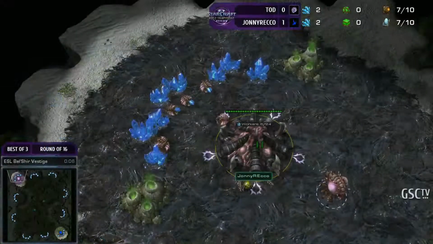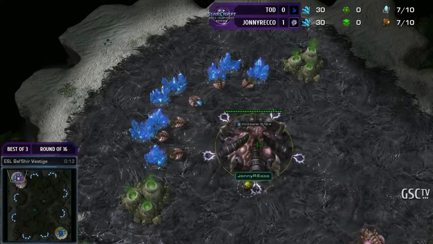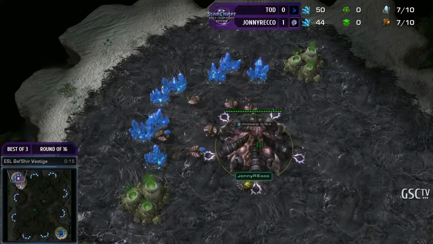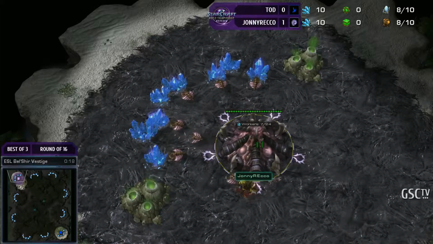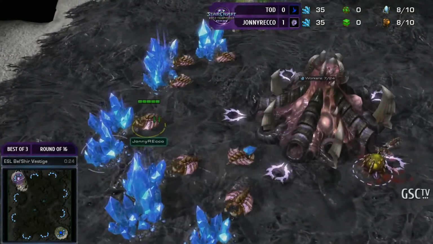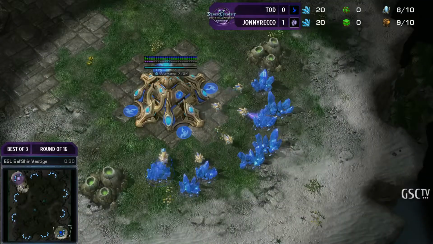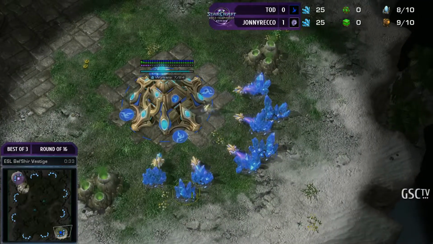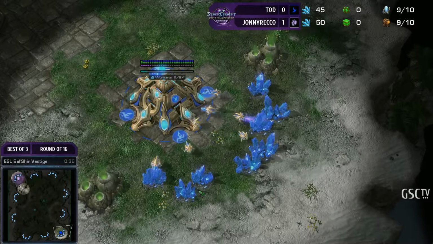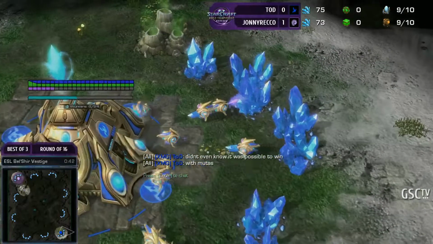Now, we are loaded into the game. So let's introduce these two players. In the top left position, currently teamless, we have the pink Zerg player from the UK. He is Scottish. It is JonnyREcco. And his opponent spawning in the bottom right, the Frenchman. He has been casting a lot of the WCS EU Premier Division with Colaris. It is ToD, the blue Protoss.